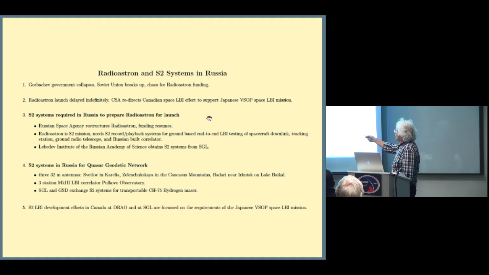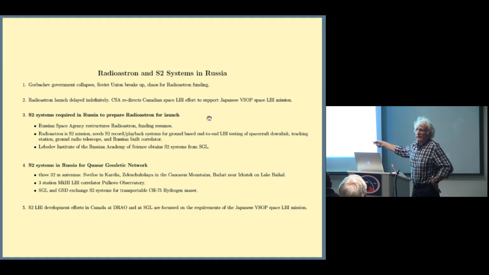Radio Astron systems in Russia. The Gorbachev government collapses. The Soviet Union breaks up. Funding is delayed. The whole thing gets into a real mess. CSA pulls out, and we put this effort into the VSOP mission instead. The Russians, however, do recover their effort. True to their word, they were going to build it with an S2 system. For their end-to-end LBI testing, ground testing, the downlink, they needed S2 systems. They came to us and got a bunch of S2 systems. The Quasar network in Russia also wanted S2 systems. They had something we wanted - their little transportable hydrogen masers. They had these CH-75 transportable masers. The specs were really very good. So we did a swap.